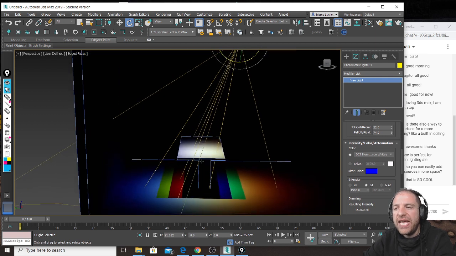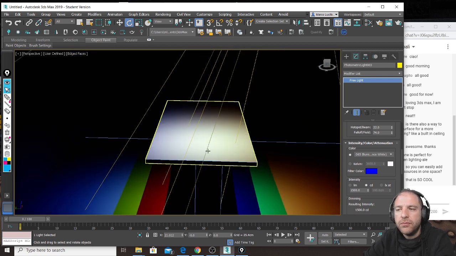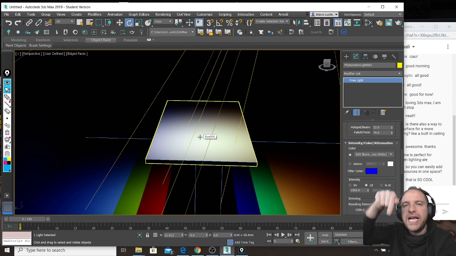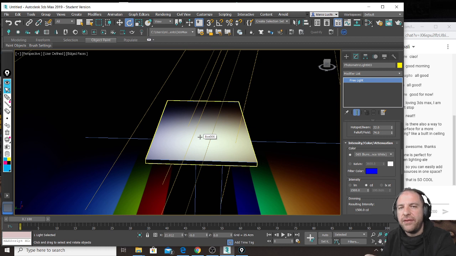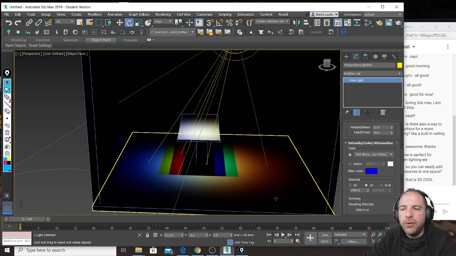When they are all working together, so where all these three lights are projected together, the combination of these three colors is becoming white, while when I have only blue light, my light is blue.